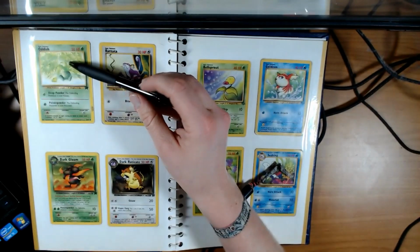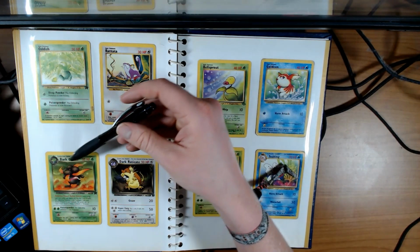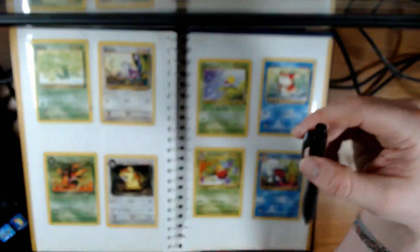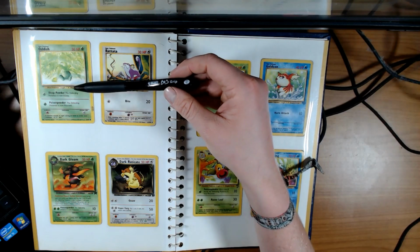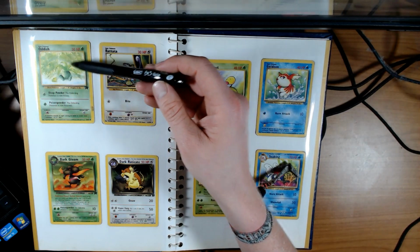Okay, so we've got Oddish, that actually evolves to Gloom, but this is the Dark Gloom because it's a Rocket one, same as Dark Raticate, that's a Rocket one. Any more Rocket? No. So we've got a basic aura. Oh, no, wait, that's a Team Rocket one as well. So yeah, we've got Oddish, it's 50 HP.